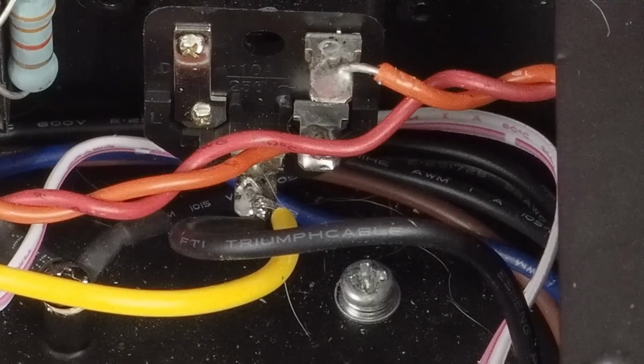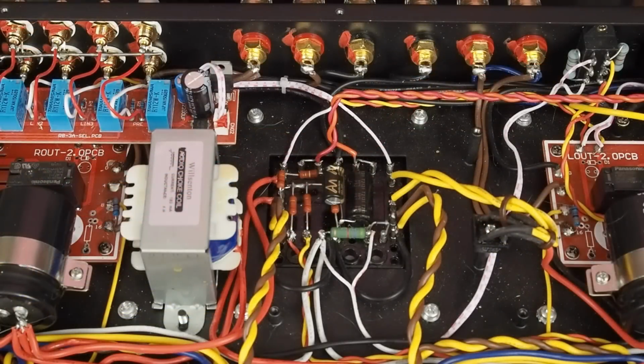So, wanted to answer those questions, but again, I'm concerned that someone that is thinking about doing this intensive rewiring job inside this amp would need that explained to them. And it's probably a sign that before you pick up the soldering iron, you need to get some books on basic electricity and understand what you're doing before you start removing wiring and replacing stuff that you don't understand at all how it works. Okay, so now we're going to jump into the next issue that I found.